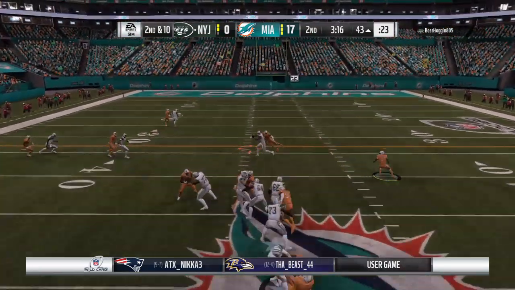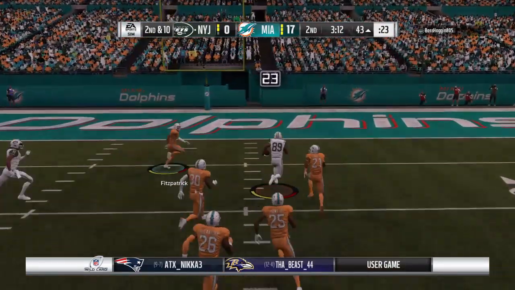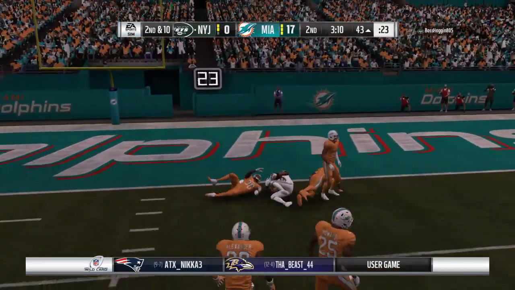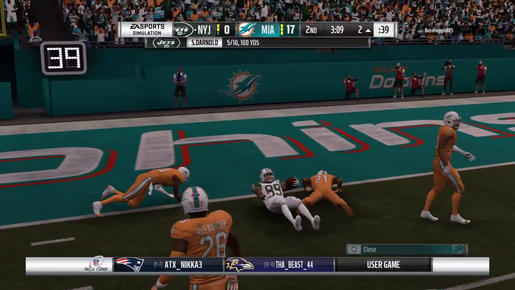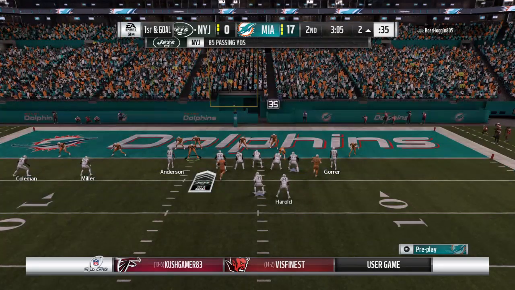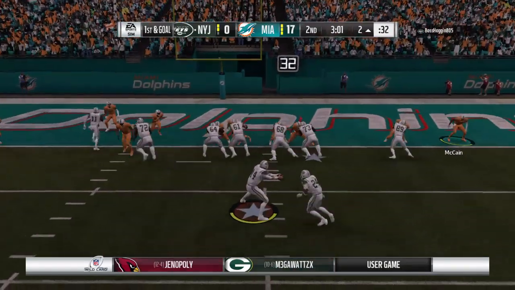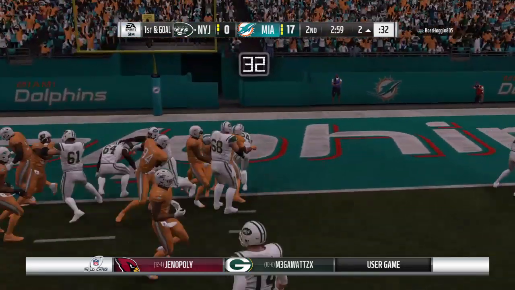Back to the air, Darnold on second down. And this time he's got the hook up. It's complete. And oh, so close as he takes it all the way to the 2-yard line. Big yardage that time for the Jets. 42 yards. They'll try and run for it on first and goal.